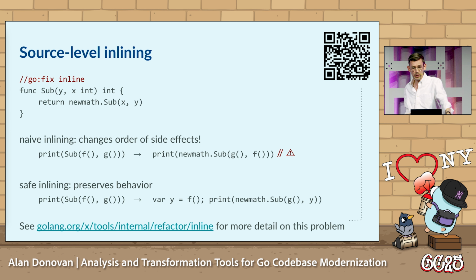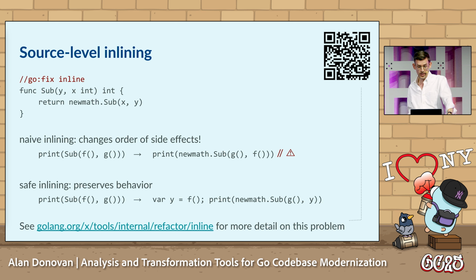But that can introduce subtle bugs if f and g have side effects, because it causes the call to g to occur first. Now, it's bad practice to rely on the order of effects within a single expression, but what we learned with modernizers is that the tool must be as correct as a compiler if we want people to blindly trust the integrity of their source to it. So the safe inline of this call is to insert a declaration of a new variable to hold the result of calling f before we evaluate g.